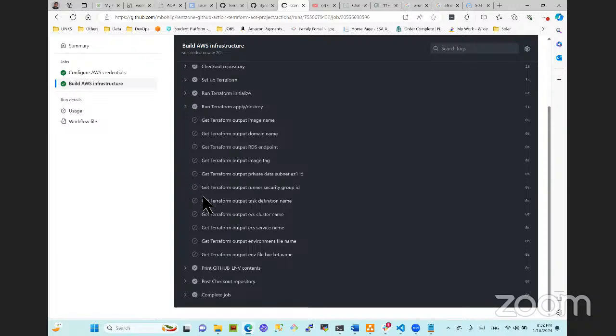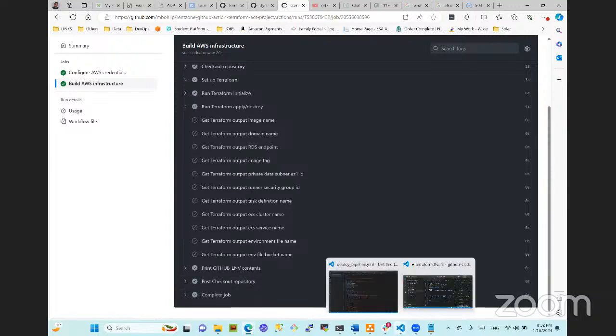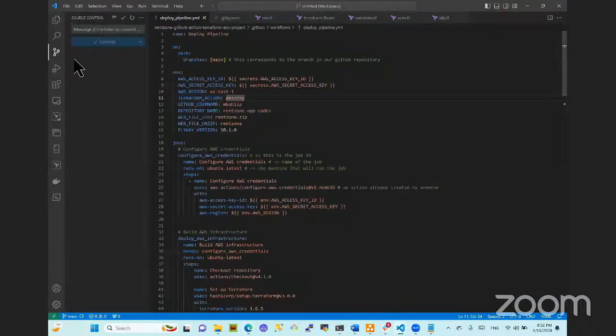You saw that even when we applied locally, the same thing kind of happened, but we were able to tell from the output what we need to fix. So now your pipeline looks good. You can now run your apply and let's see, unless there's any other error, then we'll address it.